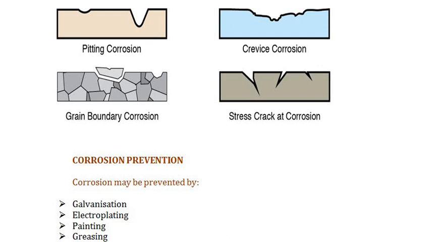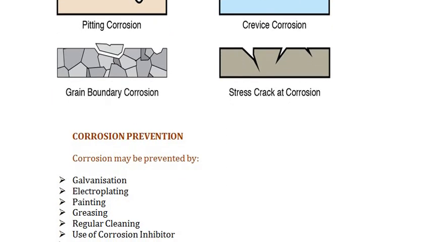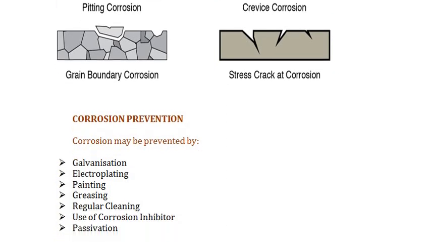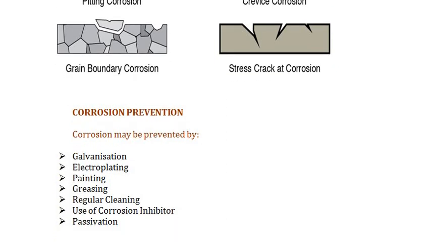There's also greasing, also application of grease, then regular cleaning, because of course presence of impurities also contributes towards the facilitation of corrosion. Then there are some other activities such as the use of corrosion inhibitors and also anti-corrosion protectants, or even drying agents, because moisture often leads to the facilitation of corrosion. Another one is also passivation. It's also another type of method that can be used to prevent corrosion.